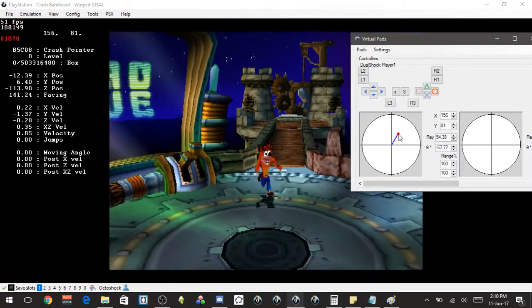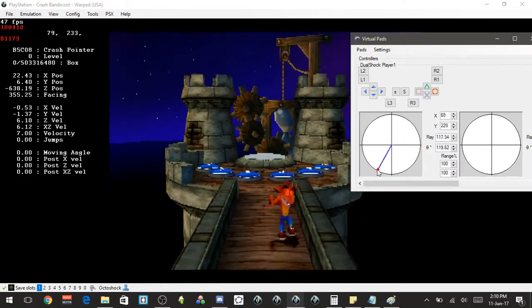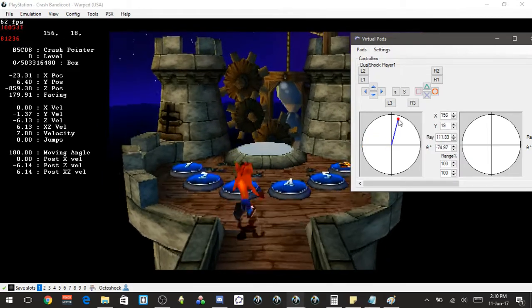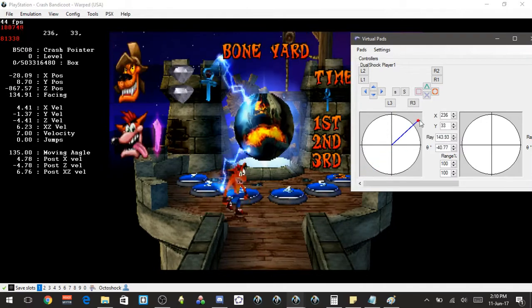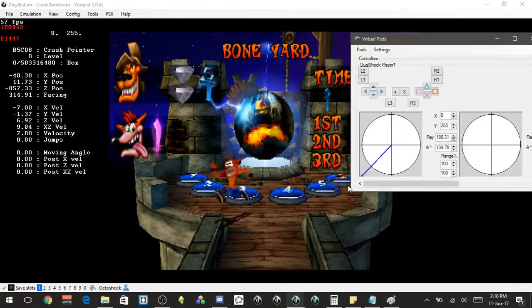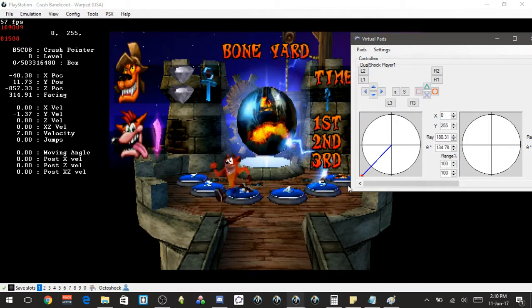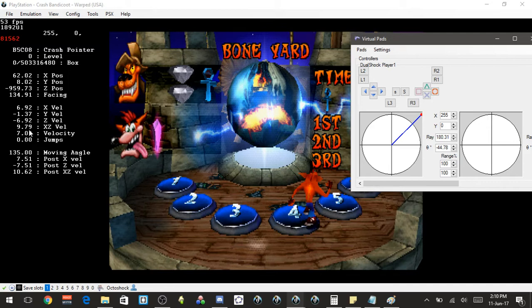But then this circle is kind of like the analog stick. But the way that the coordinates work is, I guess you can go further than it. So if I go completely up in the corner and then I pause the emulation, you can see I'm going at about 9.8 speed. This velocity is pretty accurate, so about 9.8.